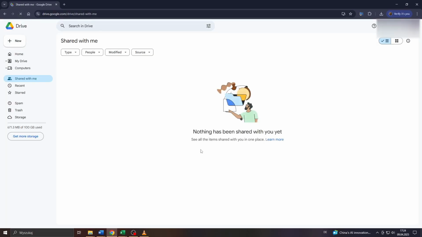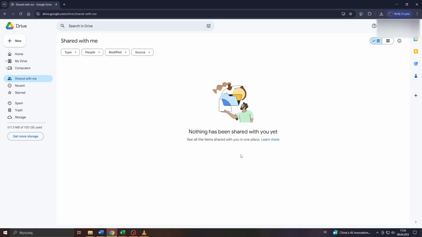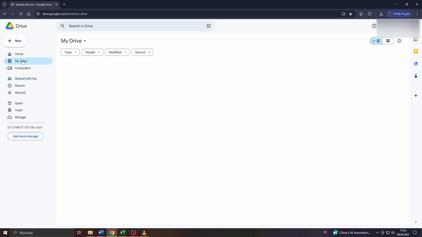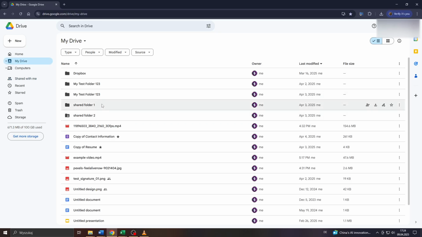For example, a contact of yours may share a shareable link with you, either via email or direct messaging services, so that you may click on that shareable link and that way gain access to these shared files here through your own Google Drive account. And of course, you can do the same and share your items with other users here on Google Drive to give these people access to your shared files really quickly. So this is how you can do it, guys.